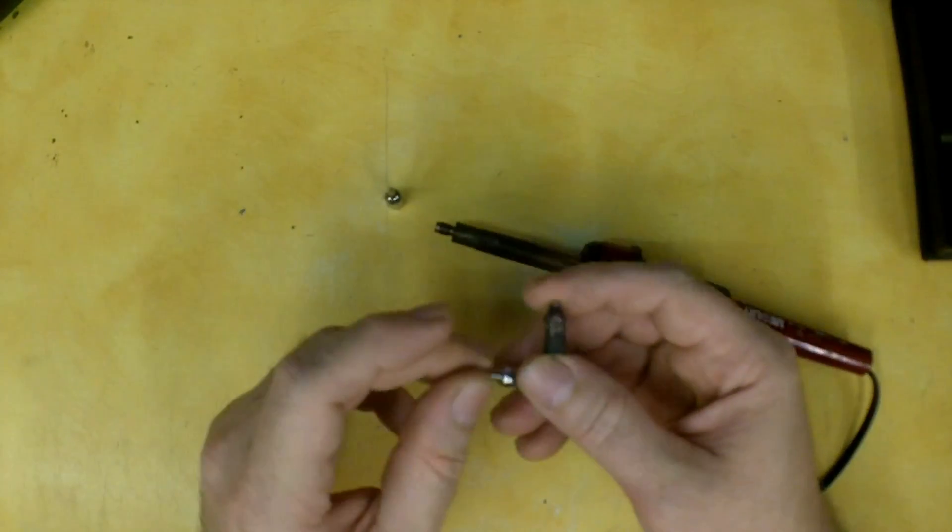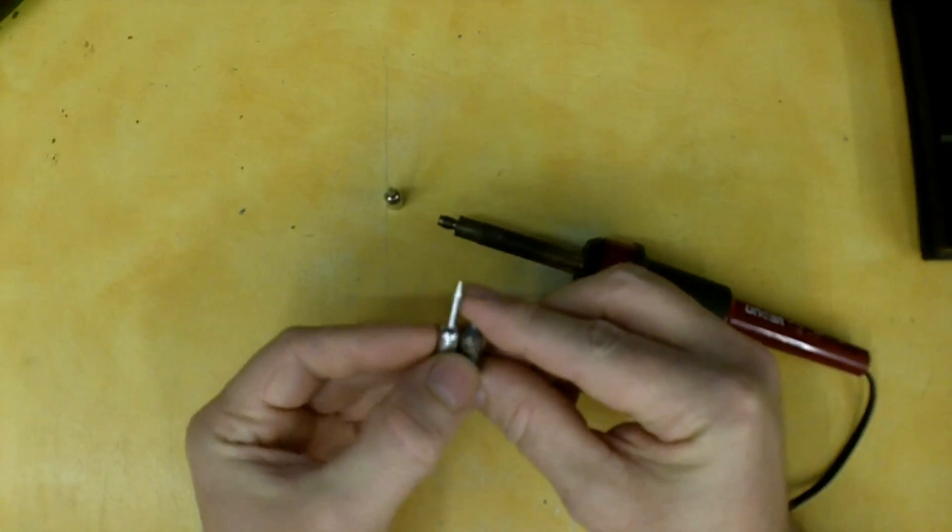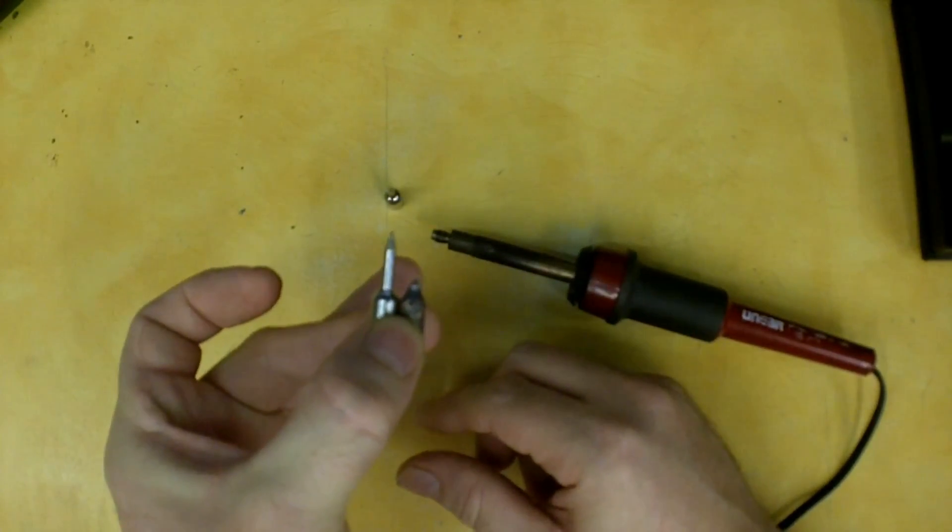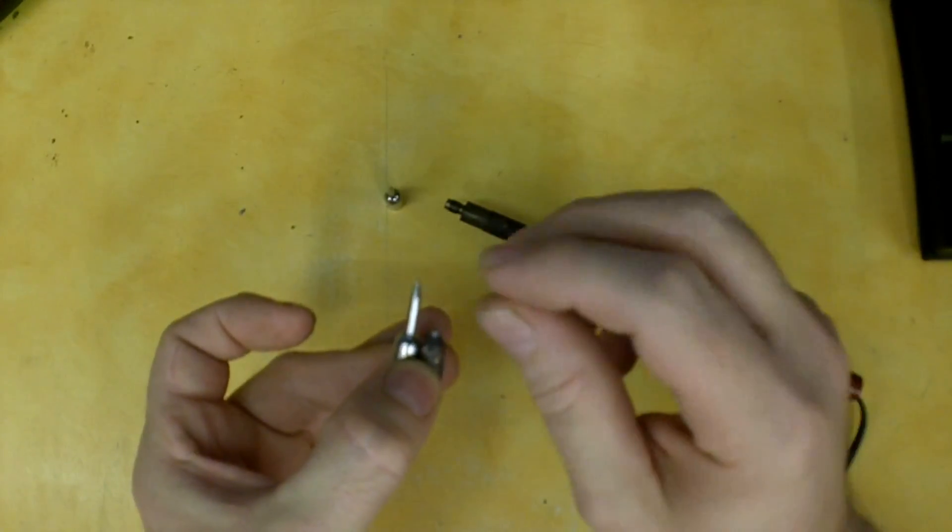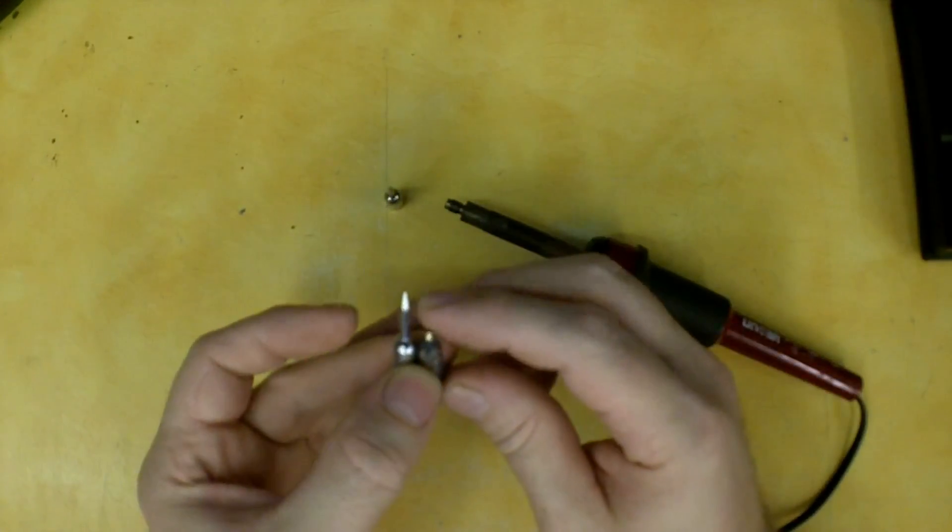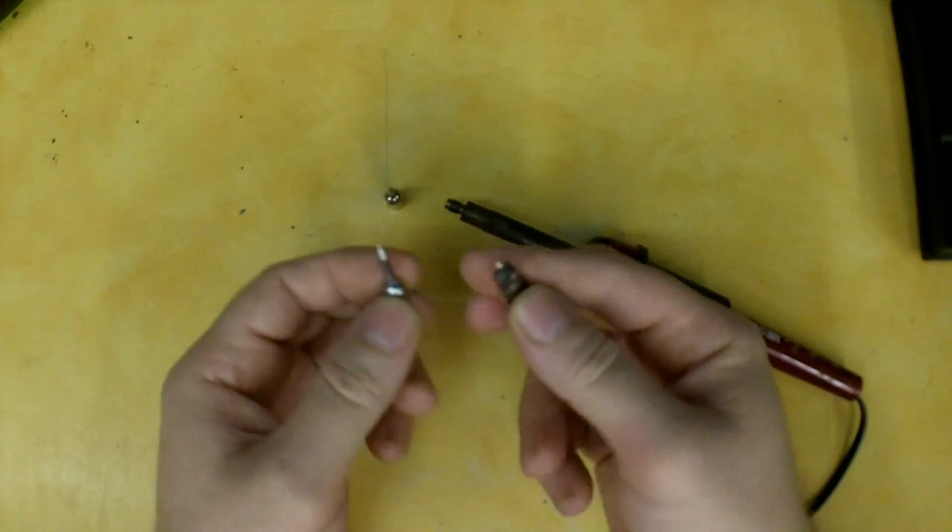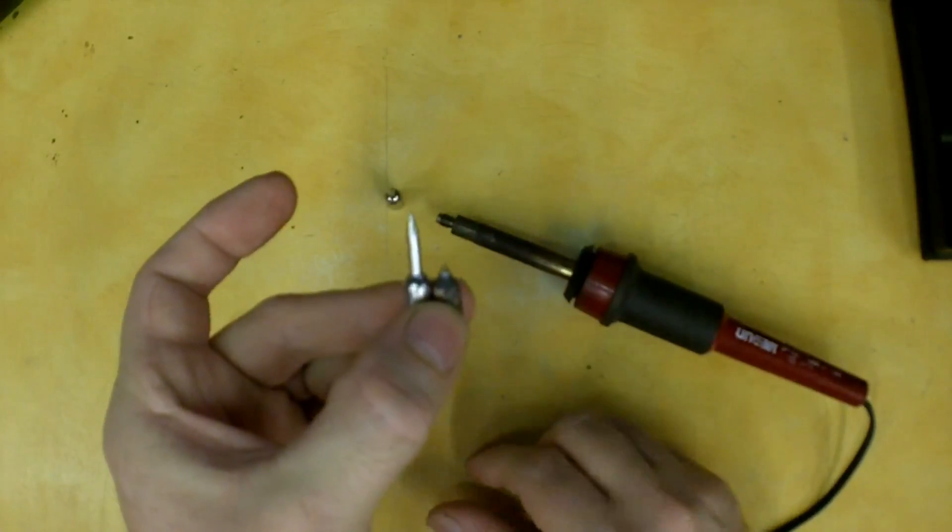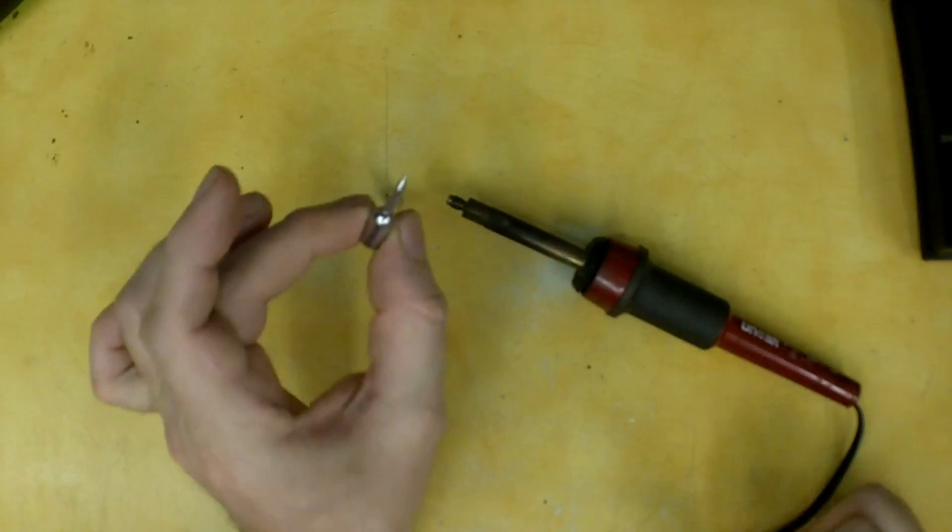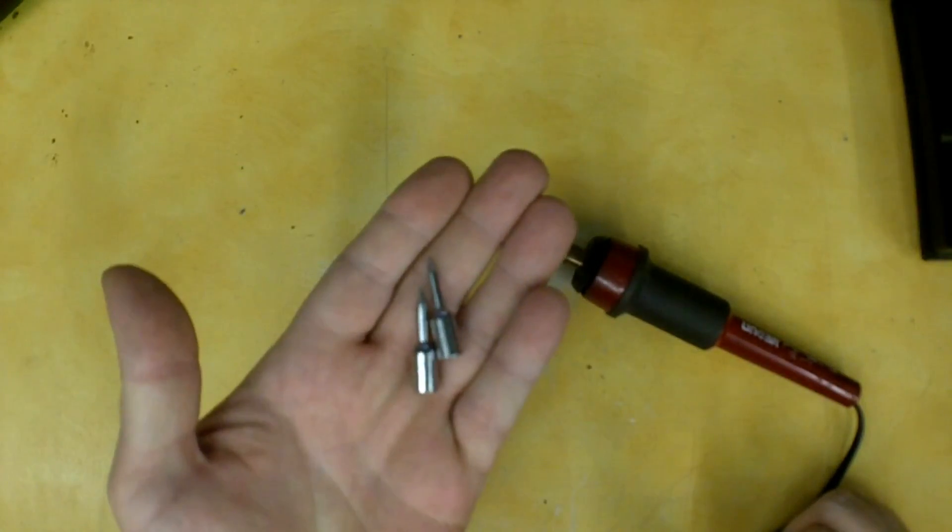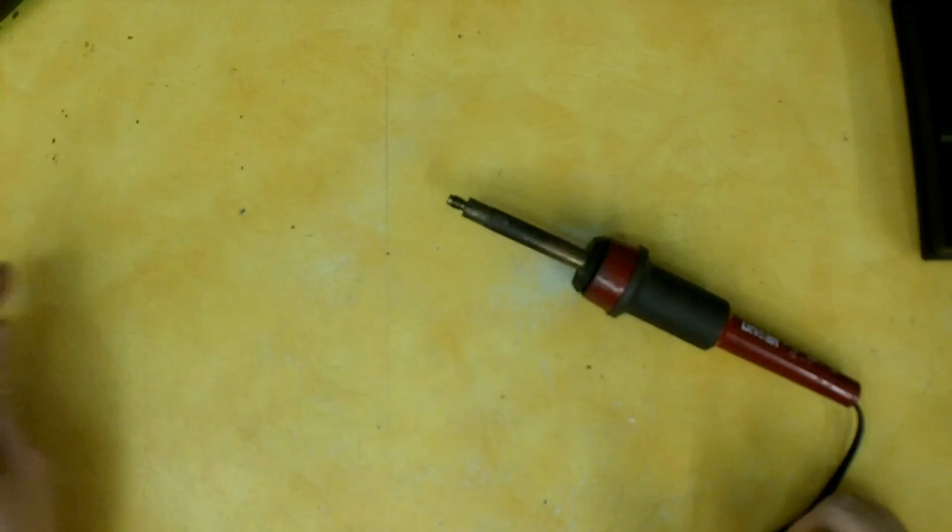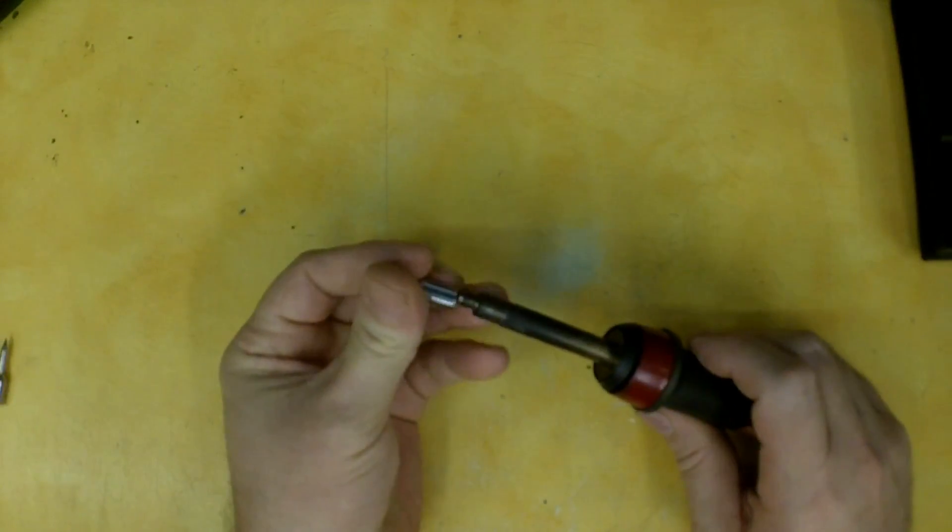You can see how long this tip eventually was. An uncoated copper tip—the copper over time will actually dissolve into the solder. So you reshape it, refile it, and you end up with this. These should last a lot longer. They still do wear out. This will probably make the rest of my life, these two, and they were about six bucks apiece.